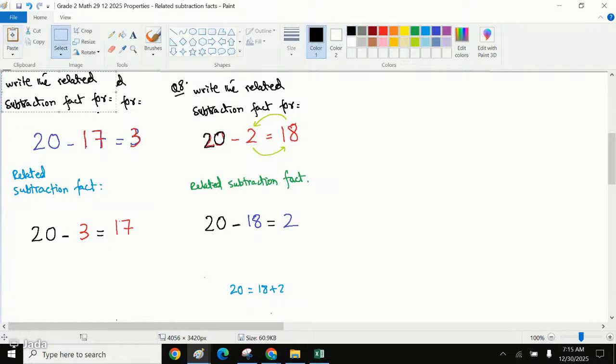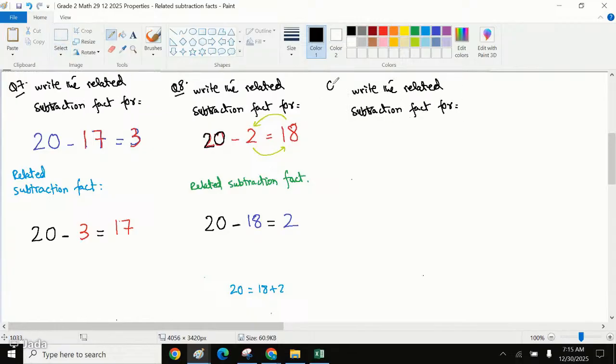Okay, so let's try the next question. The next question says, question number 9, it says, yes, thank you for the answer. Thank you, May. The next question we have, it says 9 minus 3 is equals to 6, right? It's a fact. 9 minus 3 would always be equals to 6. So once we do the related subtraction fact for this, what can we say? 9 minus a number was equals to another number, right? So the related subtraction fact would be 9 minus a number should be equals to another number. So once we swap their places, in this case, 3 and 6 can be swapped, right?